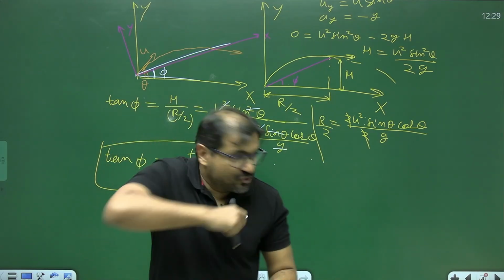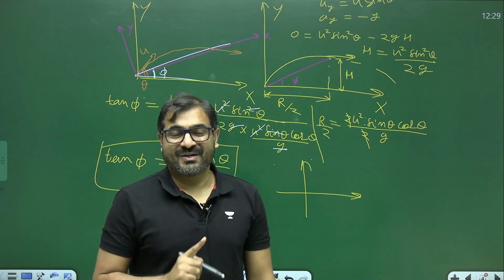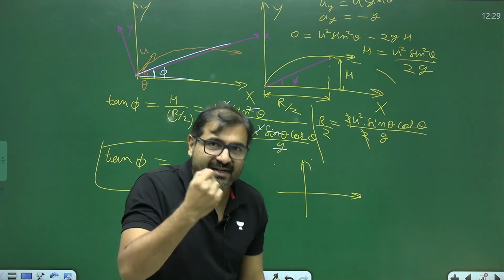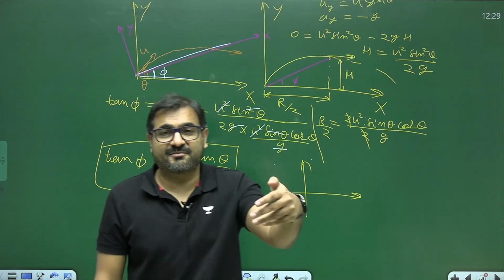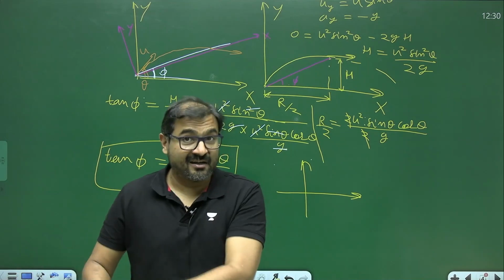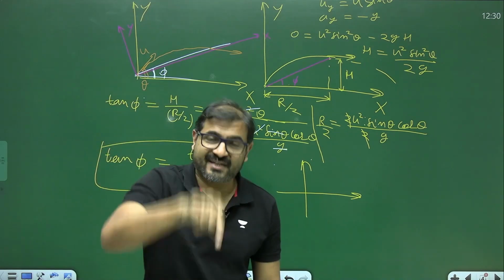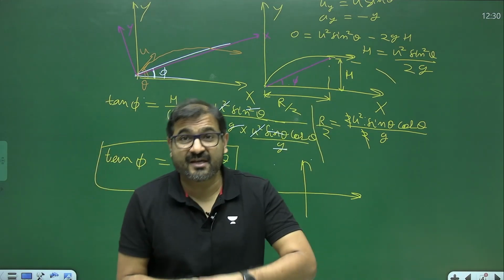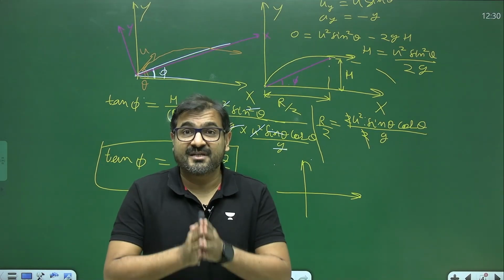So next time when you draw this line, stop and think, is this the best I can do, or is there a better axis available? Most of the time your instincts will be correct, but one day in one problem in JEE, if you give this much thought that maybe some other axis is better, it may help you solve that problem instead of leaving it. Yeah, this has also happened in JEE. They gave a question way back in the 2000s where if you chose the correct axis, the solution was like this, and if you chose the wrong axis, the mathematical equations that were coming were almost impossible to solve. So that critical it may become if you choose the wrong axis.